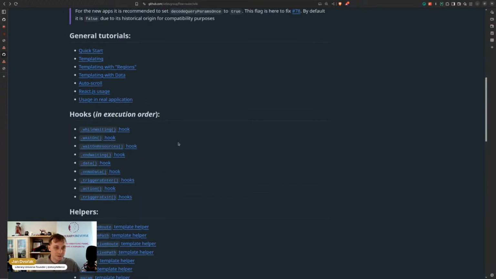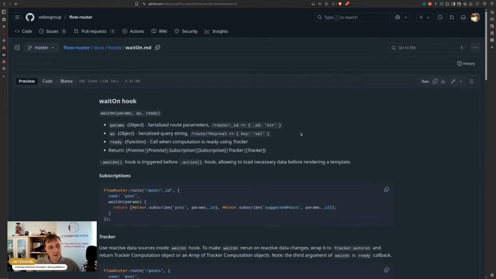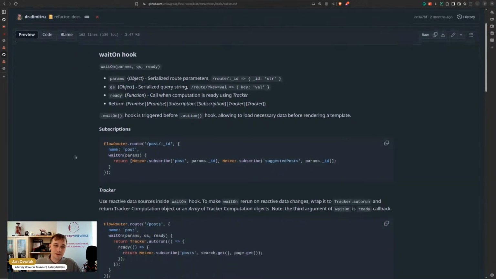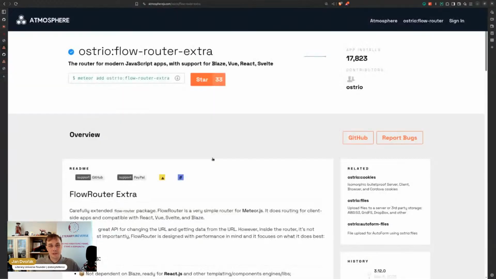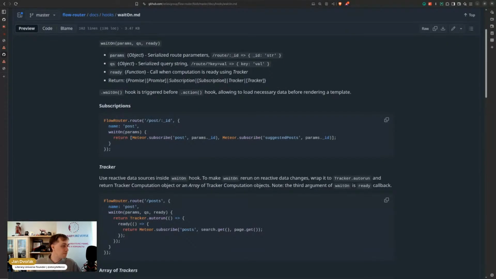So waitOn hook triggers before the action hook, allowing to load necessary data before rendering a template. So that's where the subscription goes to. Subscriptions, subscribe.